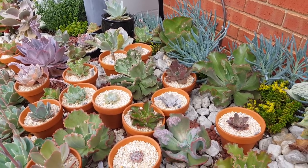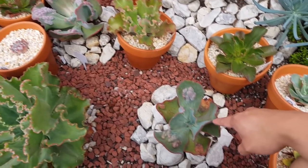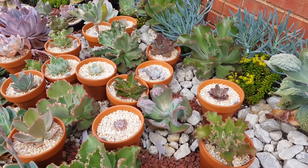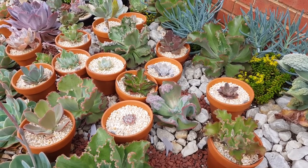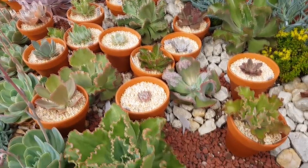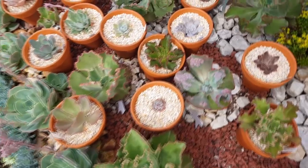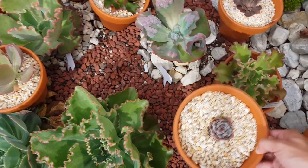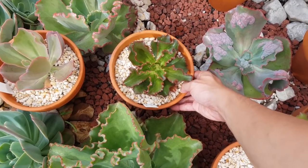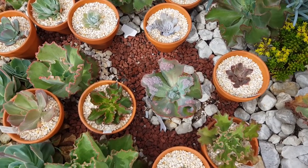The carunculated echeverias here, like this Bumps, this Etna, and Pompus, they have all grown so much that it's starting to crowd here. Because as you know, I just laid some pots here, so they would also take advantage of the shade that I've set up here. I might need to move them around and transfer them. So that hopefully is enough space for them to stretch their leaves into.